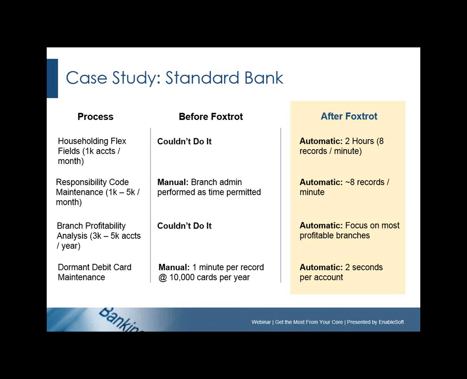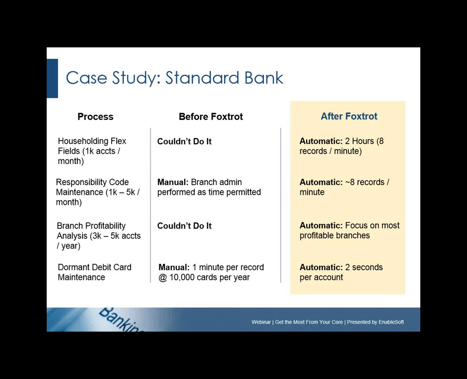And the last process that we use this for on our list here is our dormant debit card maintenance. When Fiserv goes through their annual purge, they need debit cards to be in a closed status in order to automatically do those purges. So prior to that purge date, we go through and check to see which debit cards have a hot card status and have not been changed in at least 9 months. If this is the case, then we create a list based on that and use Foxtrot to change the card status to closed. And then when Fiserv runs their purge, those accounts are automatically deleted.